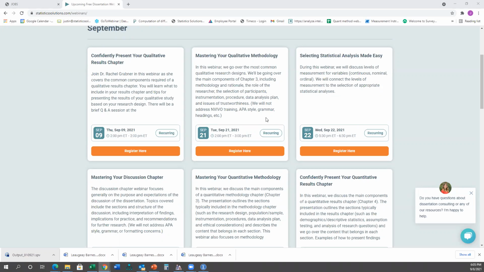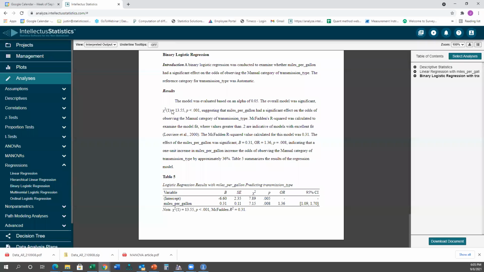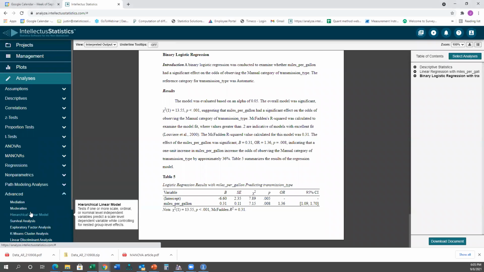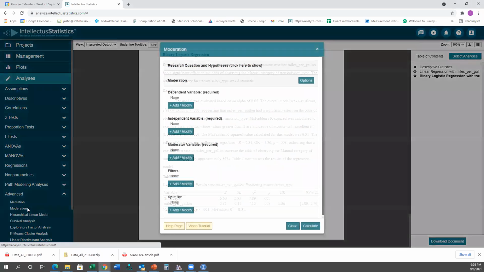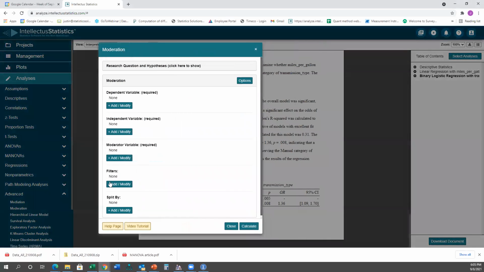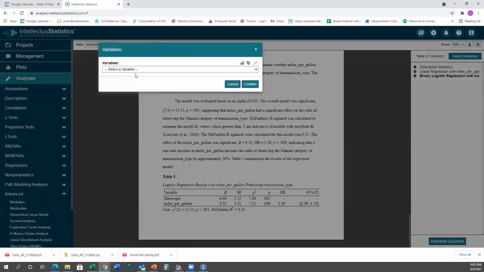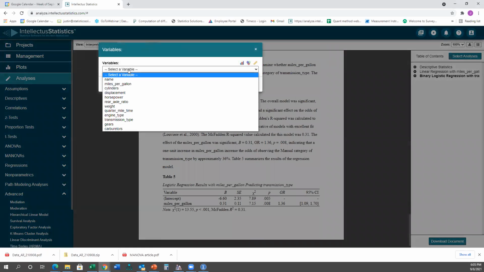All right, we have a question from Mary. I have a predictor and a criterion variable and two moderator variables. So I didn't really get into moderation and mediation today. I wanted to keep the foundation relatively basic, but we do have moderation in Intellectus. If you go to advanced, you can see moderations right here. The limitation here is that you can only select one moderator at a time.